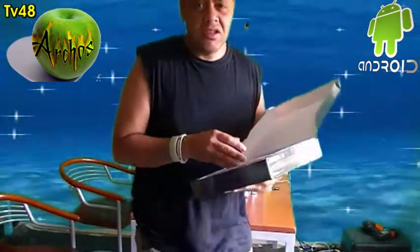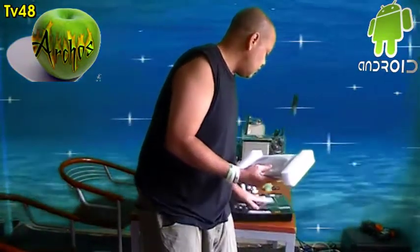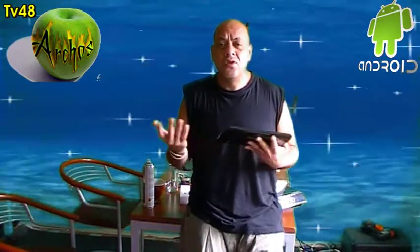I'm also doing this in Dutch because the store where I got it is a Dutch store, and my Dutch people should also know a little bit about this thing and what it can do. Some of them already have it, because I see many people who have the ARNOVA 10 are selling it, because they can't watch YouTube and they have to learn Chinese to know how some things work on the tablet and in the app market.